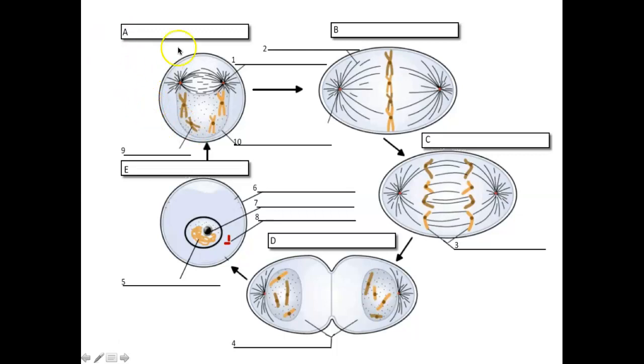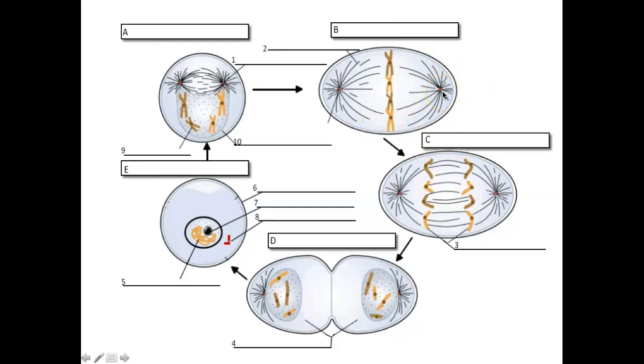So as we move over to the next cell, phase B, we can see that the chromosomes have been aligned along an equatorial plate. This is a hallmark of metaphase, so B is metaphase. Number 2 is pointing to these lines, right? So these are going to be our spindle fibers that are helping to push our chromosomes into that metaphase plate. And that dot in the center here of our chromosomes, that's going to represent our centromere. Okay, so we have metaphase in letter B.